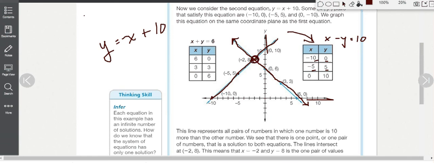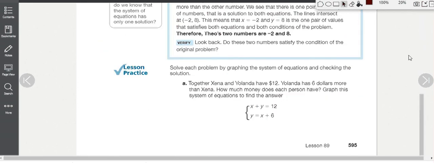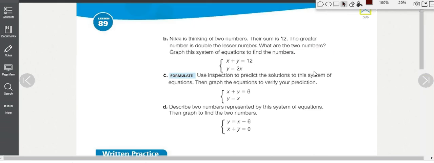So when I did my line, it would have been 8, negative 2. They would have crossed right here. If I had done my line, it would have been like that or something. But all that matters is one number is 8 and one number is negative 2. So that's where you get your answer. It's where they cross. So go ahead and try that with letter A. Yeah, A is fine.